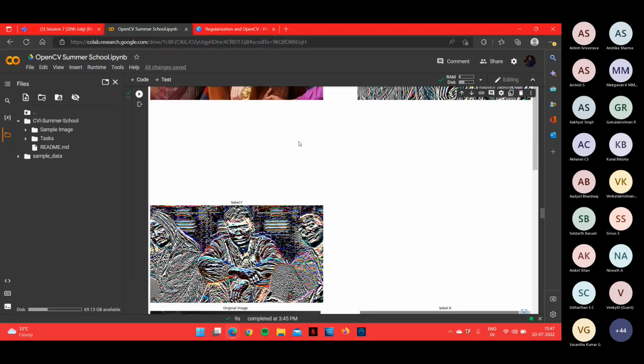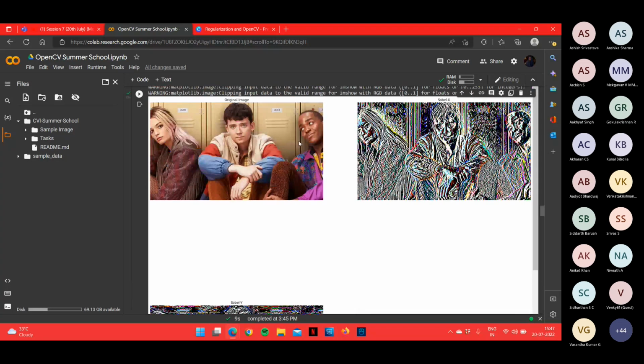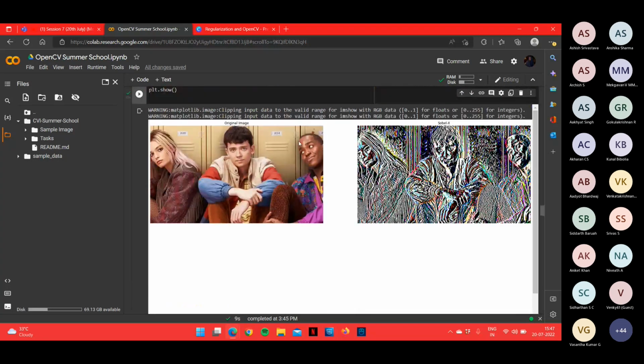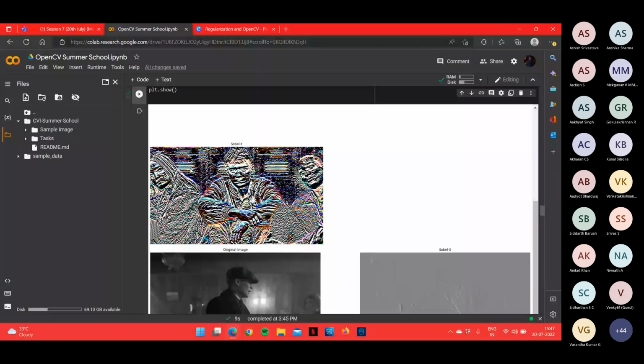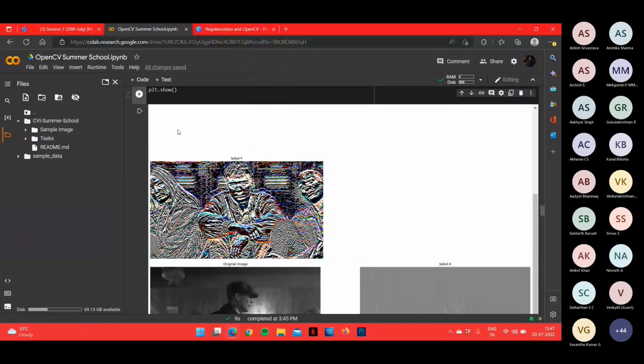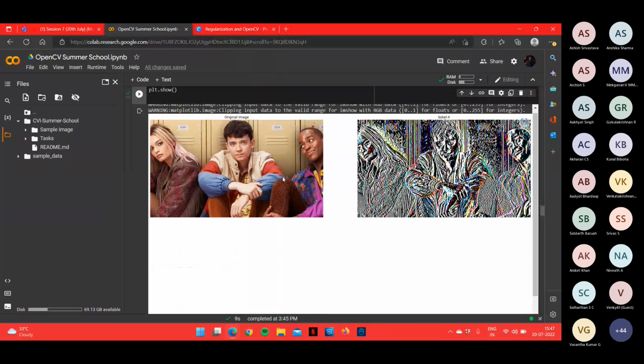You can also play around and operate it on an HSV type image and see it. So you can see Sobel X, it detects the horizontal edges pretty well, but the output, as you can see, is pretty disastrous. And same thing, it detects vertical edges over here. If you were to see these colors in a BGR image, you can see this contrast very clearly. One thing which you could try is input this image in a BGR type and then do the Sobel operator. You'll get a much clearer understanding.